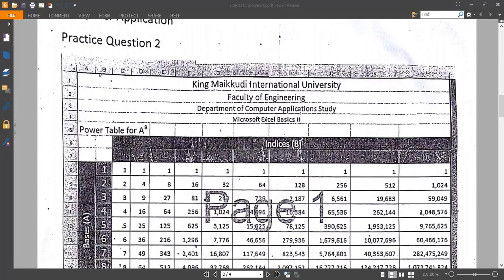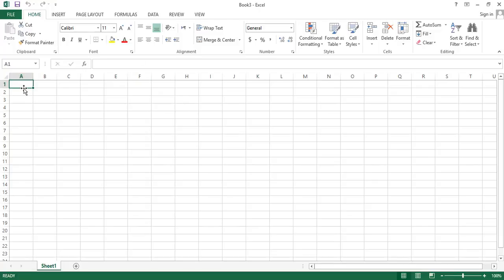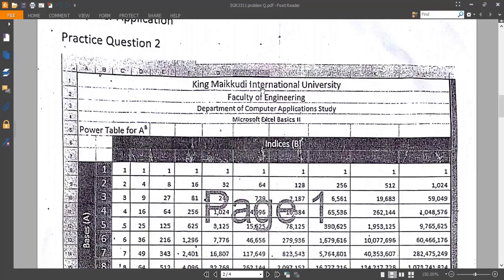Okay, as you open Excel, this is a new blank document. What is here is King Hidee International University, Faculty of Engineering, Department of Computer Application Study, Microsoft Excel Basics 2. All of these are written in cells A1, A2, A3 and A4 respectively. The alignment is going to be done later.